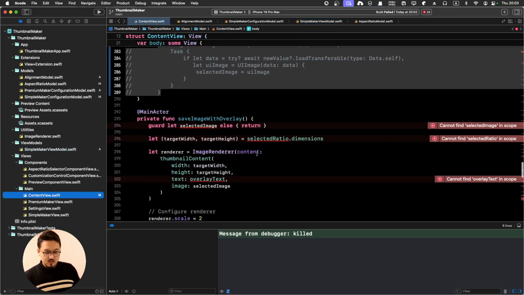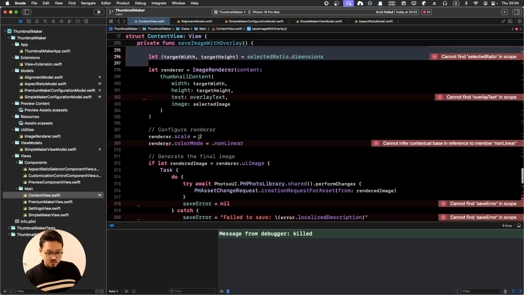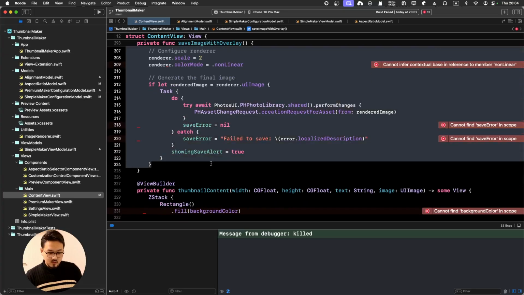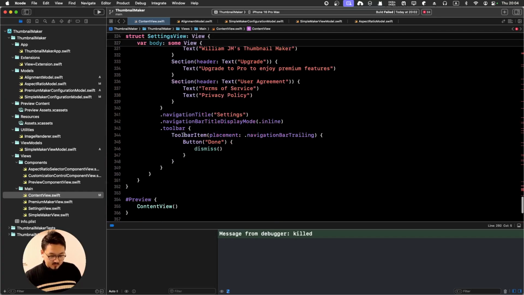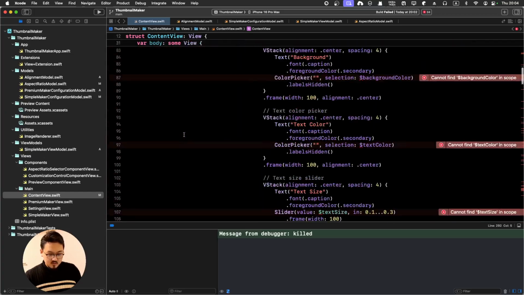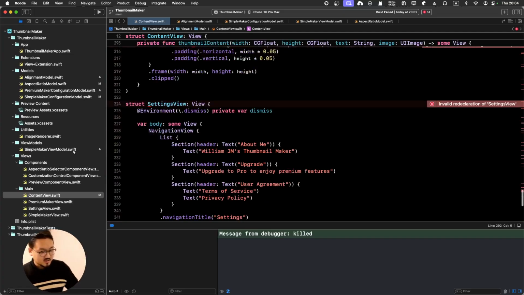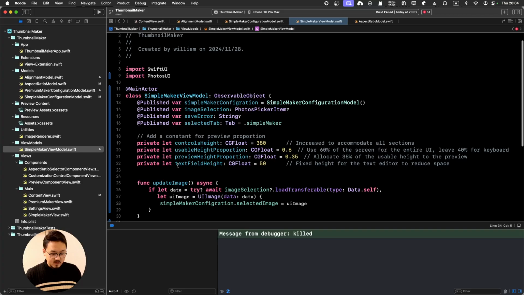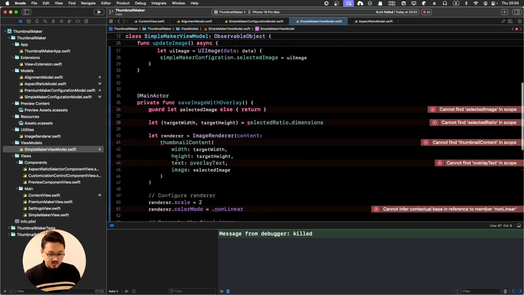Let's go to here. I believe we also got a save image with overlay, and that's exactly what we're going to do. And it's a main actor. It's a lot of code. Here, Command X, cut it. So we sort of shortened all this code. It's not pretty short, it's still 300 lines of code. Oh my gosh, I do write a lot of code. So let's go back to the view model, and there will be another function just down below. Let's just paste it here. Already got this function, that's so brilliant.